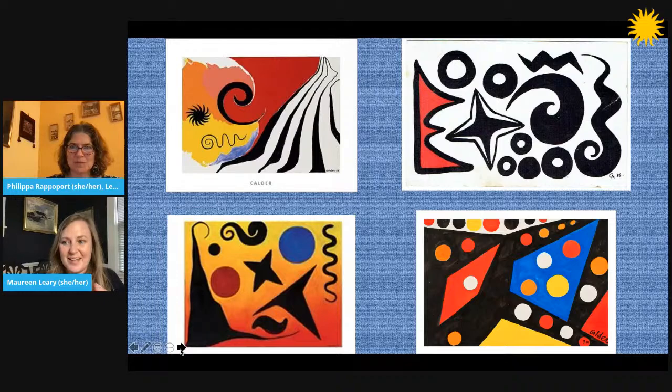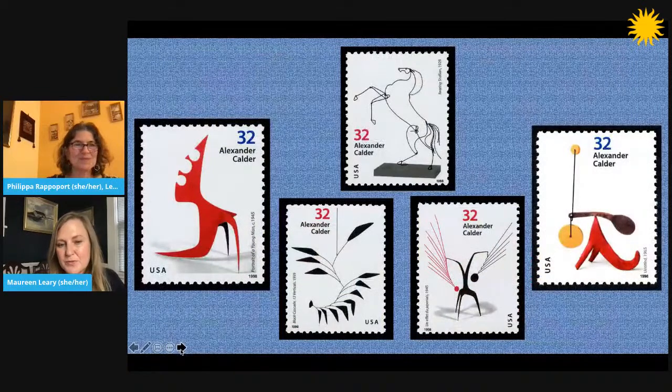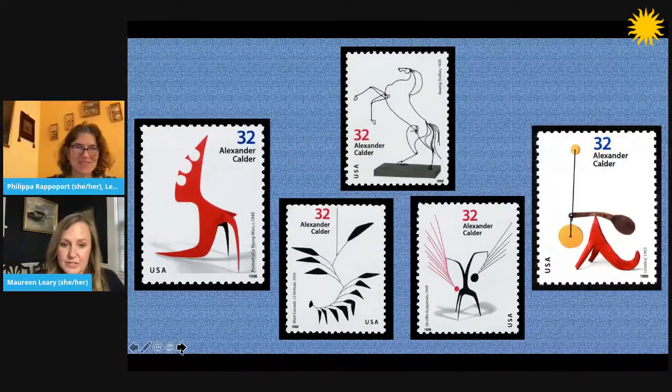But you can see that, as I said, very whimsical, colorful, lots of shapes and lines. For me, this really gets the imagination going. And I also was excited to use Alexander Calder's work with the children because we have a nice connection to him at the Postal Museum, because we have postage stamps in our collection with his artwork on it, as you can see here. And these feature his mobiles and stabiles rather than his paintings and drawings. So it's a little bit more of a range of his artwork, but again, just lots of fun lines and shapes and really imaginative images.